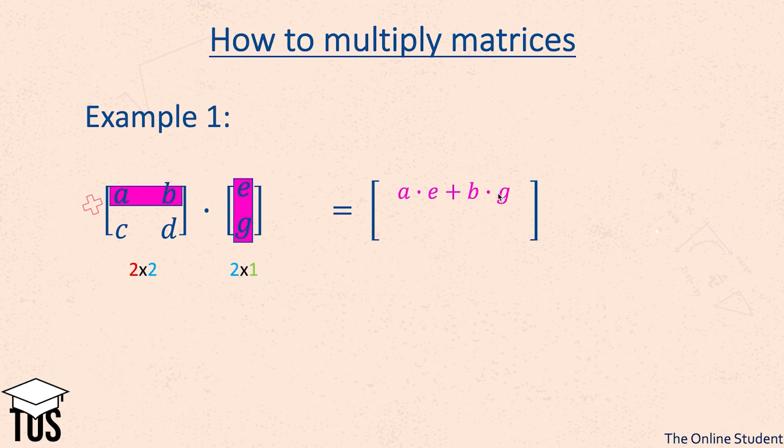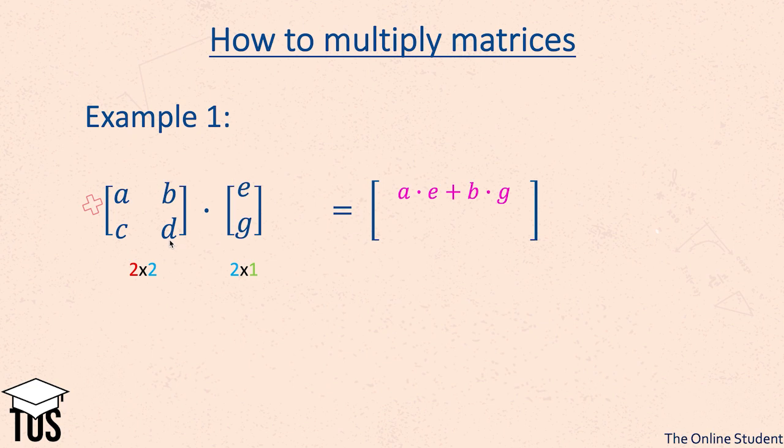Now, you may wonder, how do I know where this corresponding element will go in the resulting matrix? Well, because we have taken the first row of this first matrix and the first column of this second matrix, in the resulting matrix this element will go in the first row and first column. So, in the upper left corner of the resulting matrix. Now, we are not done calculating this resulting matrix though, because we also have this second row left.